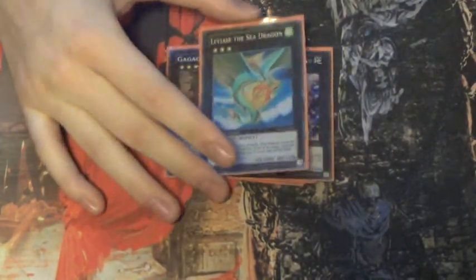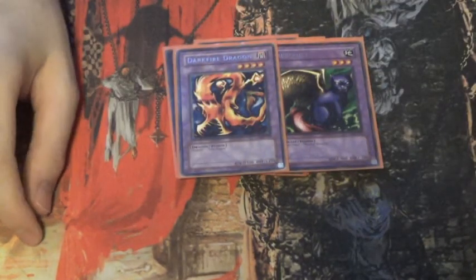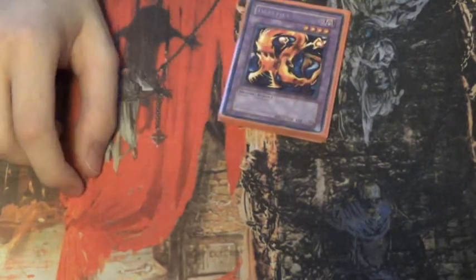1 Levier. I would like to play 2, but I only own 1. And honestly, I haven't really found the need for 2 often. But if I had the 2, I'd probably play 2. And then the Instant Fusion targets. And no side deck today, because I don't really have one built for this yet.